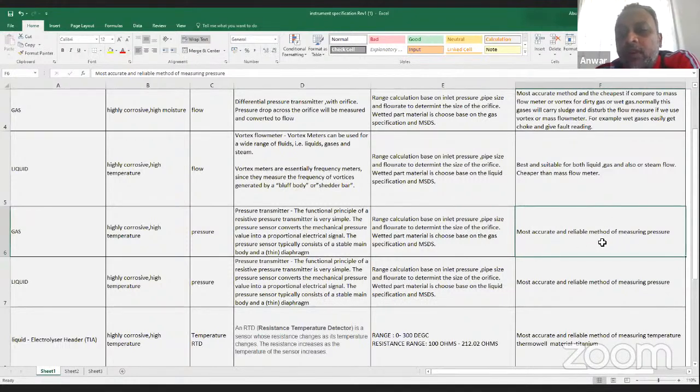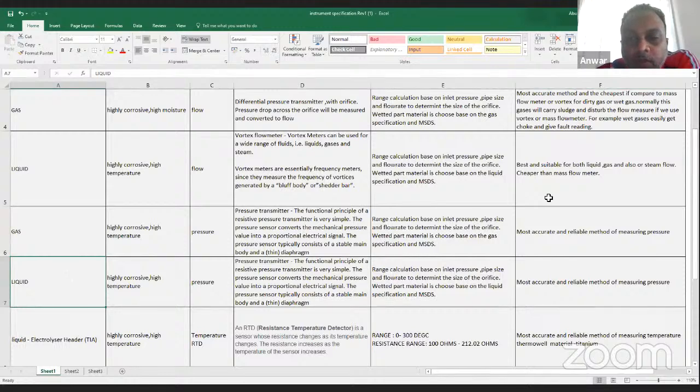So here comes the reliable method of measuring the pressure. Then why is it important to reliably measure the pressure? As I mentioned just now, it is not only used to monitor the pressure, but basically to safeguard the downstream equipment, in terms of monitoring and also controlling the header pressure of this hydrogen and this chlorine gas. Okay.